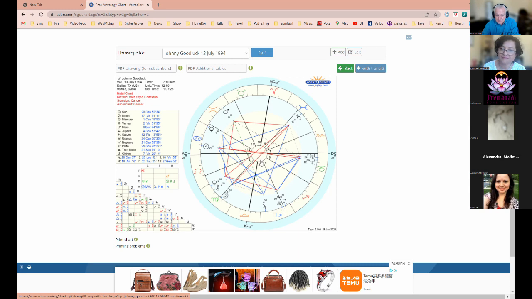Where is the fifth house? Where does it start? You see the line here that goes down to Scorpio? The fifth house for Johnny is in Scorpio, right? The sixth house is in Sagittarius. And the houses here are areas where things will happen. So let's just take an example.